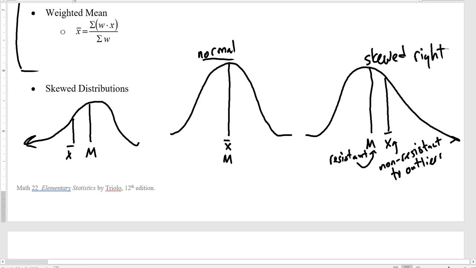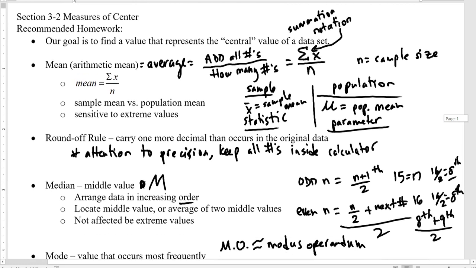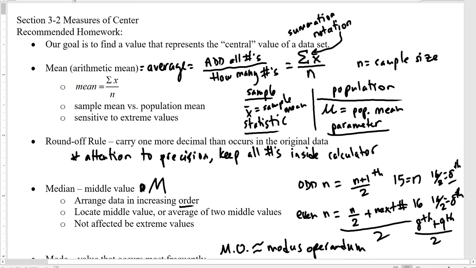On this side, the median is resistant. It doesn't get pulled away. The mean is non-resistant to outliers. The idea is it would get pulled towards the skewness, okay? And they do have this stated earlier. I kind of skirted over it. But if I look at mean, the mean is sensitive to extreme values. It's sensitive to outliers, or not resistant to outliers. The median is not affected by extreme values. That means it is resistant to outliers. Okay.